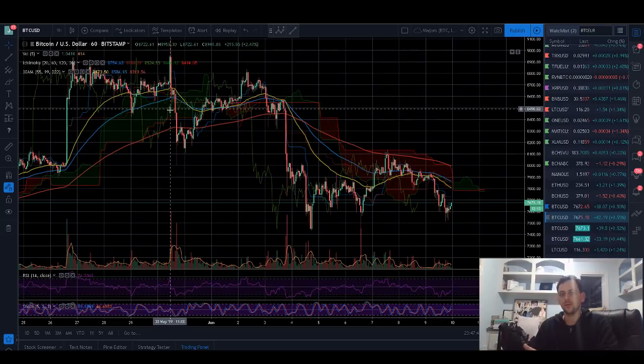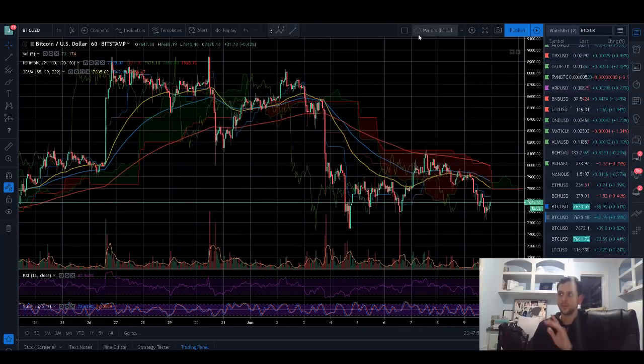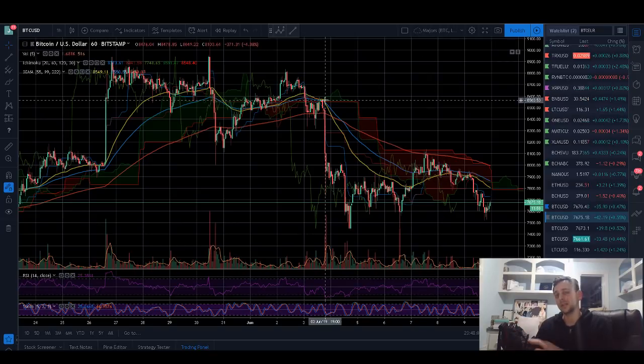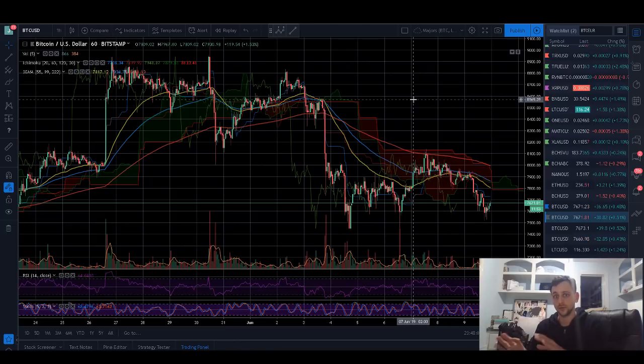When you're using TradingView, over here on the right side, there's alerts and there's watch lists. Watch list is where you're going to want to put in the coins you want to look at. I'll get back to the layout thing in a second. Let's just go over the watch list thing. So if I wasn't logged into my account on TradingView, and you definitely want to get your account and log in so you can save your charts, this would have been blank.